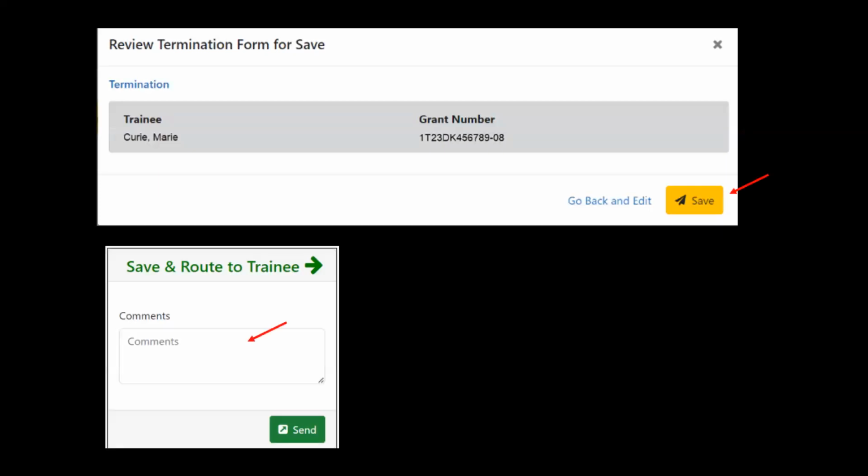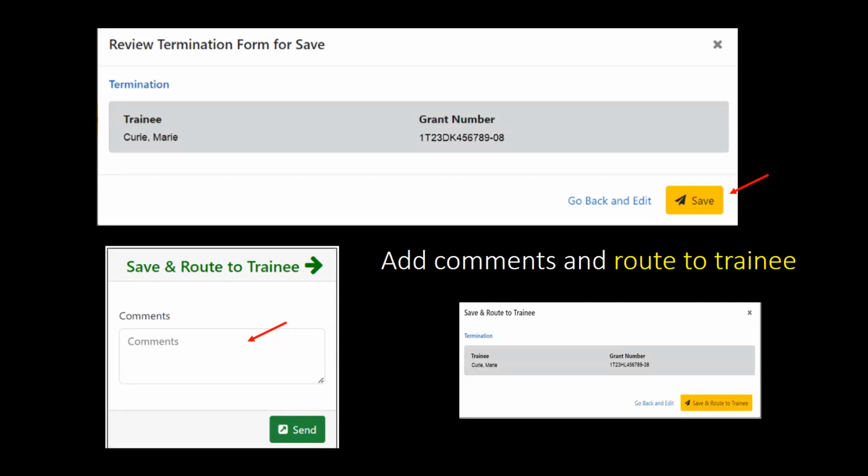I usually try to put a comment in there, and a reason why, and I remember I said this last week, because you want to make it personal. You're going to get those very impersonal emails from NIH, and everyone ignores them, at least I do. So if it says something personal, like, hi, Sarah, could you please fill out your termination paperwork, and then hit send and route to them, sometimes I feel like that's a bit of a prompt.